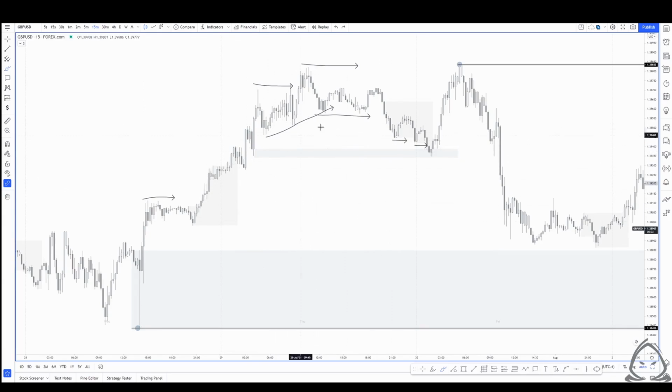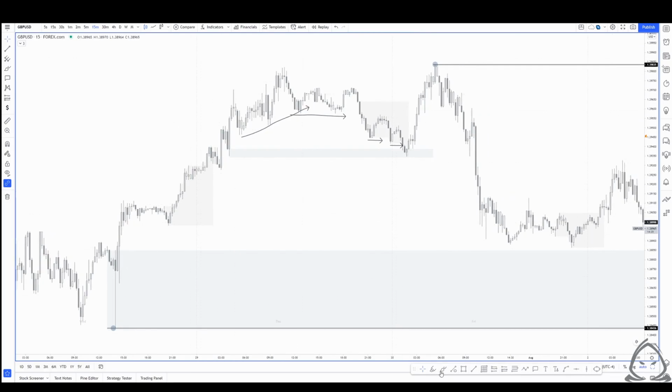And in this case, what we can see is we have a lot of liquidity, internal range liquidity being created. We sweep or take all of that liquidity, we tap into a demand zone, and then we continue moving to the upside, breaking the previous high. So what we can see is all of that liquidity has been taken. But when we look a little bit further down, we can see that we still have some liquidity here in the form of swing lows.